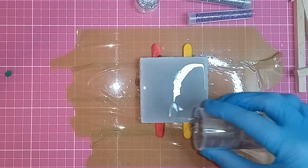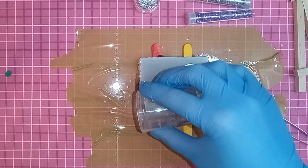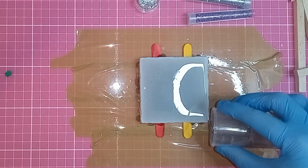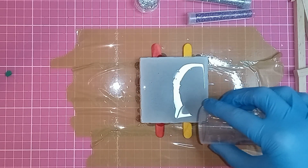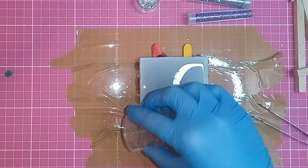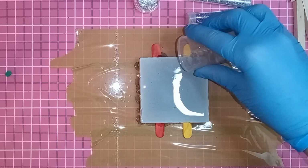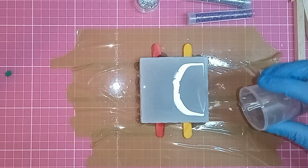Make sure it goes right up to the edges. I think we have gone everywhere apart from right there and there. Make sure we get those corners. I think we've got a nice coverage.